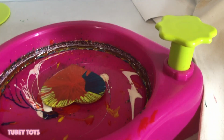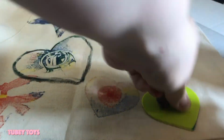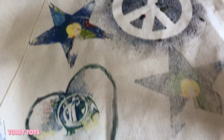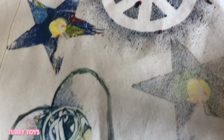I think we need some white. I think so too. One stamp, two stamps. Oh my gosh, it looks so cool. Yeah. I think we are going to rock this tote when we go on vacation. What do you think? Yeah. I'm totally gonna do it.